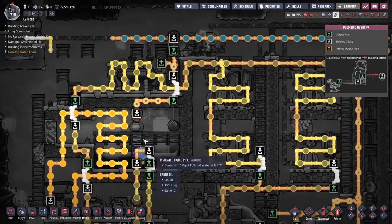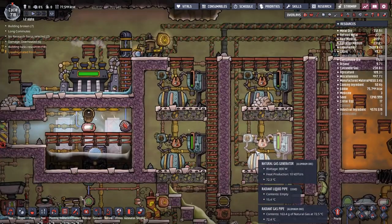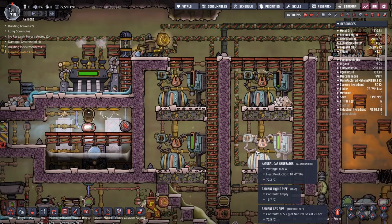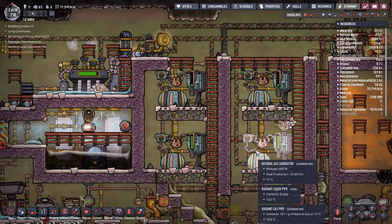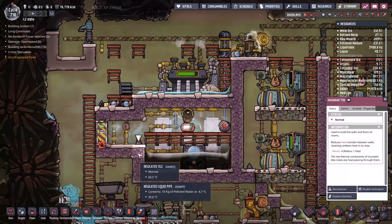This should now mean that we constantly have quite a large amount of liquid flowing here, and hopefully we don't top out at the 75. Look at that. The 72 was getting very close. I'm just going to watch this for a little while. 72.1, that is actually going down. I feel a lot better about what's going on here. Beautiful. We should totally seal this in now.